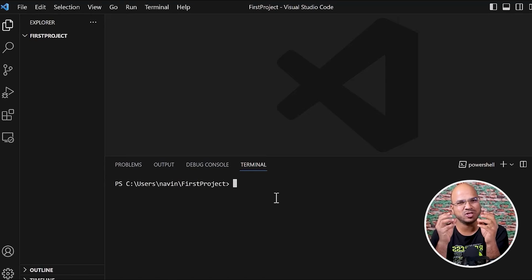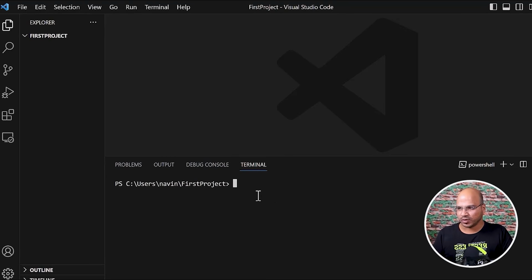Now, these two, which are your staging area and your commit history, become a part of a different box, which is your Git. A lot of people do get confused between a working directory and a Git repository. They are two different things. It's just that it looks similar. So they say, okay, this is my Git repository. No, this is different from the Git repository. This is your working directory.